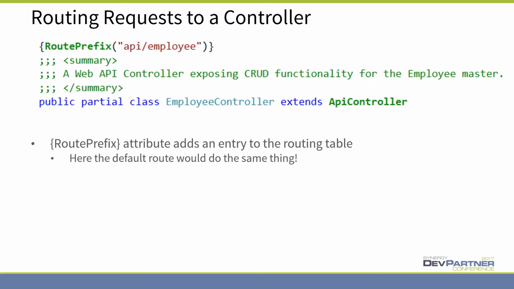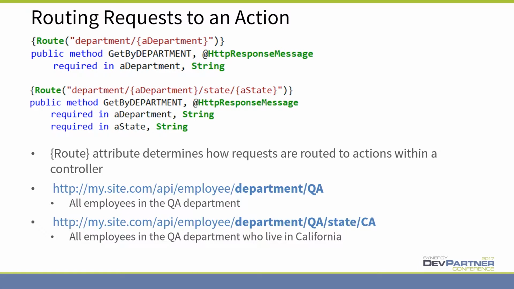But if I wanted to deviate from that default rule and specify some other path, then I could do it in this way. So route prefix allows you to have a specifically custom route prefix defined by the controller, and then there is also a route attribute that you can apply on individual operations within the controller to specify the specific route. So route prefix applies, and then after the prefix is /department/whatever. So I might be in employee controller here, and my prefix to the controller is /API/employee, but now I'm specifying for this operation, if it's then /department and an ID, then that gets me to this method. So this is my way of customizing and having additional things.